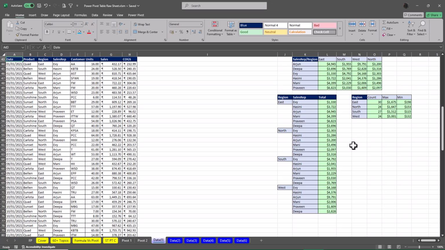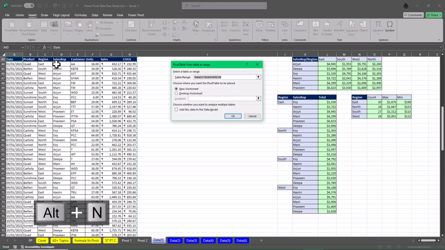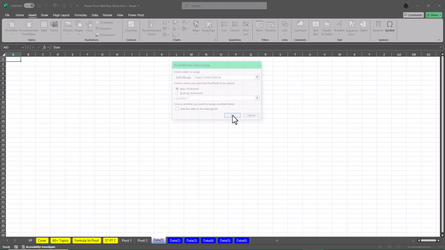But I'm going to pick up only 3 of them. Let me just show you how I'm going to build this first of all at a base level, and then how do I convert these 3 formulas in our result. Again, I'm going to place the cursor here, Alt N V T. It's going to give you the pop-up. I'm going to give an OK. That's going to take you to the sheet.